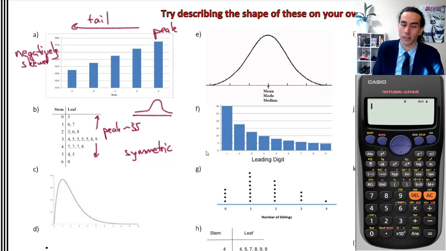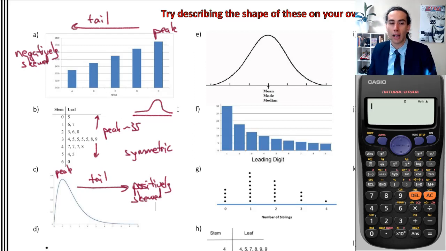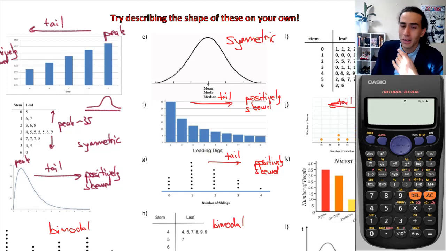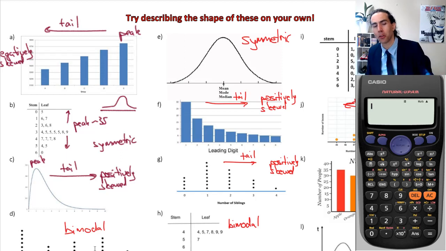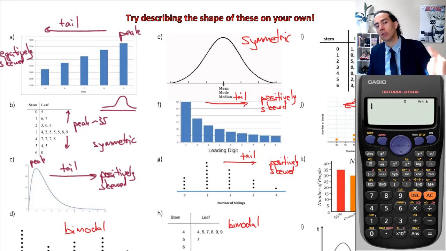Now here, see, nice and clear. We got our peak here, and the tail is that way. So it's positively skewed. All right, have a go at the rest. When you unpause, there'll be answers. All right, so here's answers for the left side. You got a bimodal one down the bottom there. Yeah, you could call it positive skew, but I think there's two modes there. And the other one's symmetric there. Scrolling to the right. 3, 2, 1.